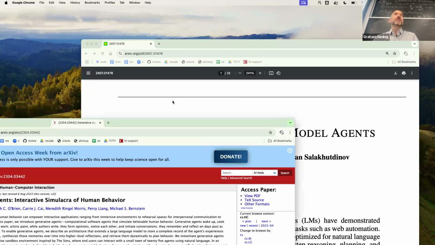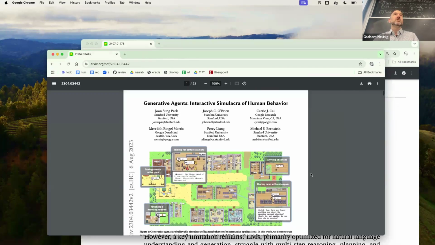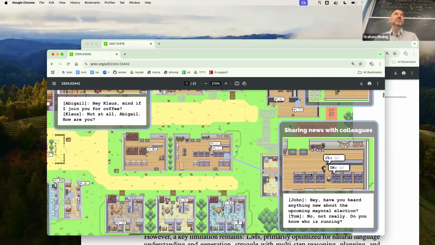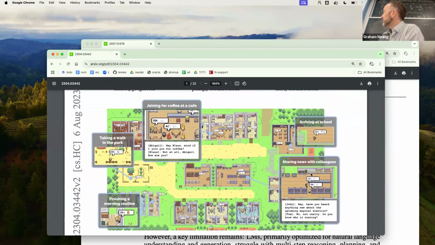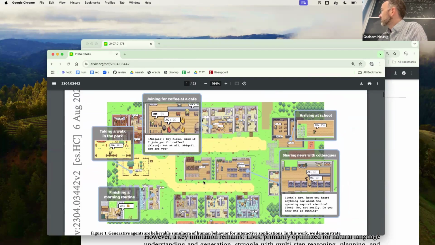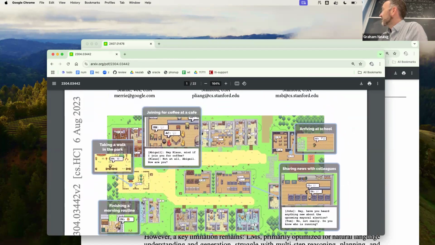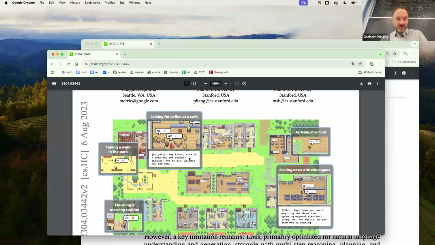So this is one example where they created a little town of agents that walk around and interact with each other and buy things and stuff like this. It's an interesting toy setting where you can get agents to walk around and talk about things.